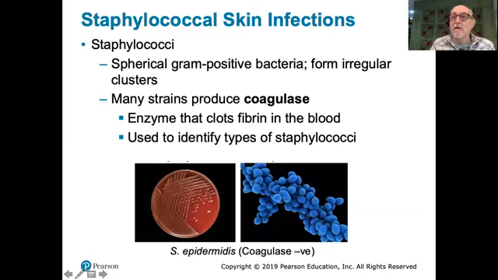I'm going to launch straight into talking about a specific bacterial disease. And the first group of bacteria that we need to talk about, if we're talking about diseases of the skin, are the staphylococci, because staphylococci are so incredibly common on the skin itself, but in fact they seldom cause problems because the staphylococci by and large are part of our normal microflora. It's only when they gain entrance to the lower layers of the skin, either through a wound or sometimes through a hair follicle or something like that, that they begin to cause problems.